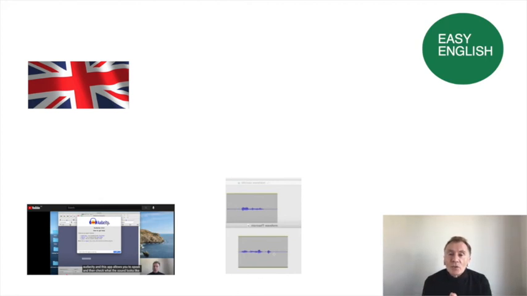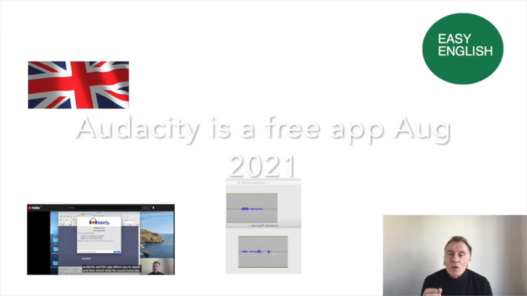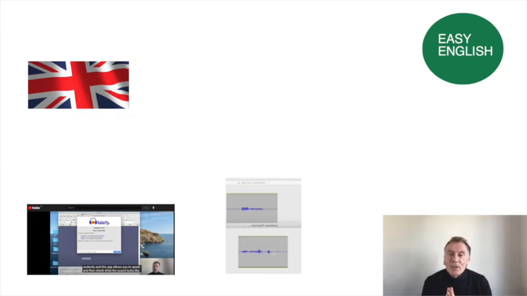So the one you can see on the screen at the moment, the waveform on top, is a word where someone has failed to pronounce the end consonant t in a word. And you can see on the bottom one that there is a different waveform. It shows that little peak where they have pronounced the consonant t correctly. It's a very common error not to pronounce consonants on the ends of words, and people actually think they're saying it. With this app, you can be certain you're pronouncing it correctly.